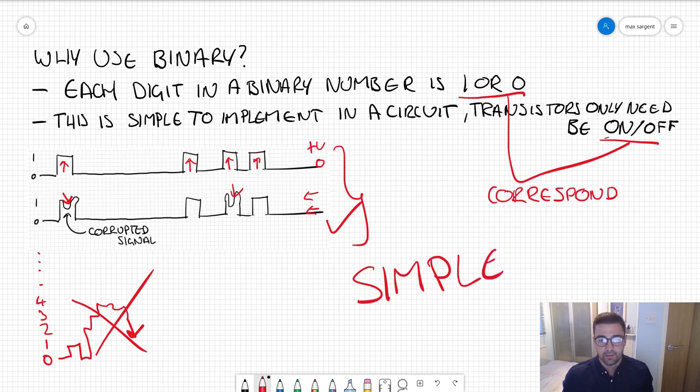So the key takeaway is the reason we use binary is because it reduces ambiguity when we design electrical circuits, digital circuits. It makes it so that any corruption in the signal can basically be ignored because it's either on or off. There's only two states. There's not zero, one, two, three, four. We haven't got to differentiate between so many different levels of voltage within the circuit. So I hope that sums up why we use it. It's because it's simple, it's unambiguous. Occam's razor.